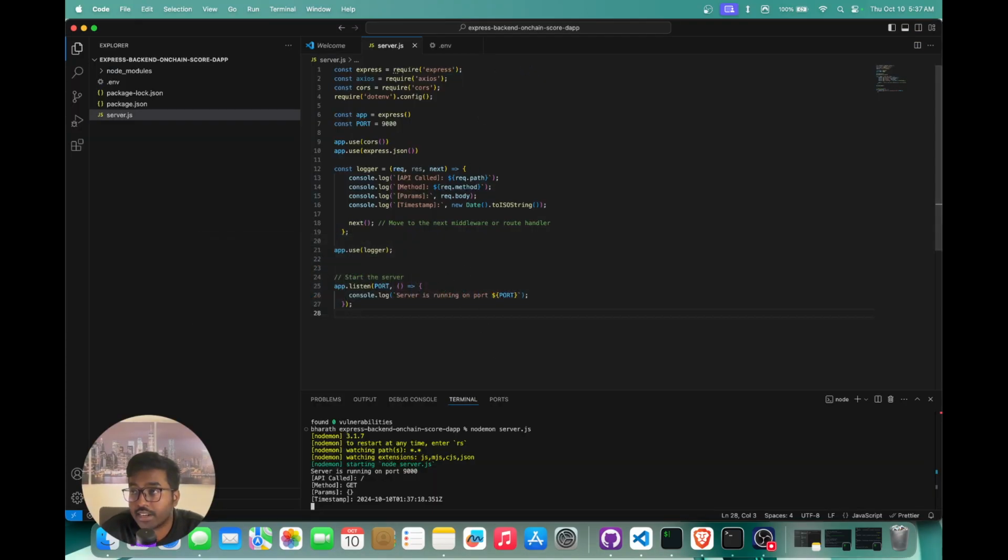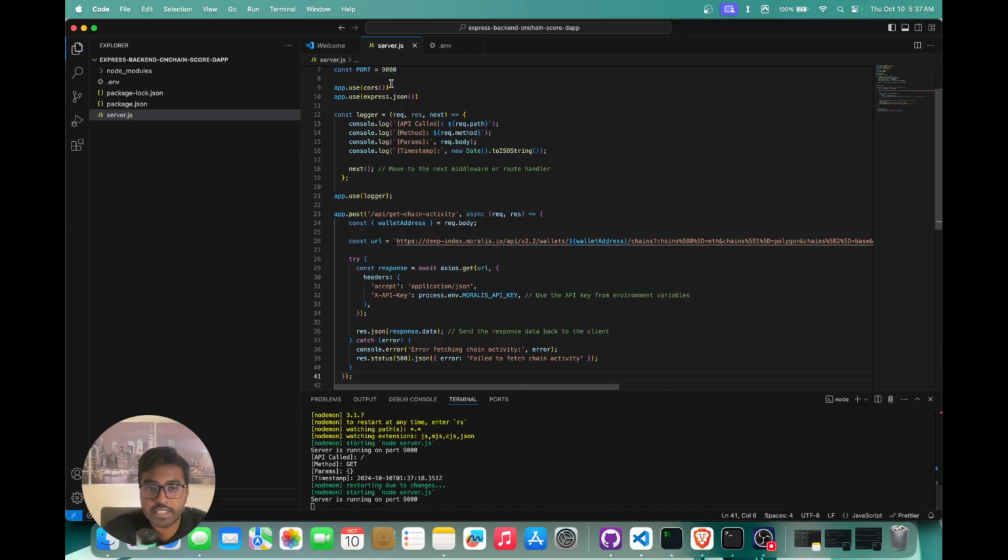Now we can write our first route for our particular application. The first route that we require is to get the chain activity. I'm just going to define that right here, and as you can see, this is a post endpoint.